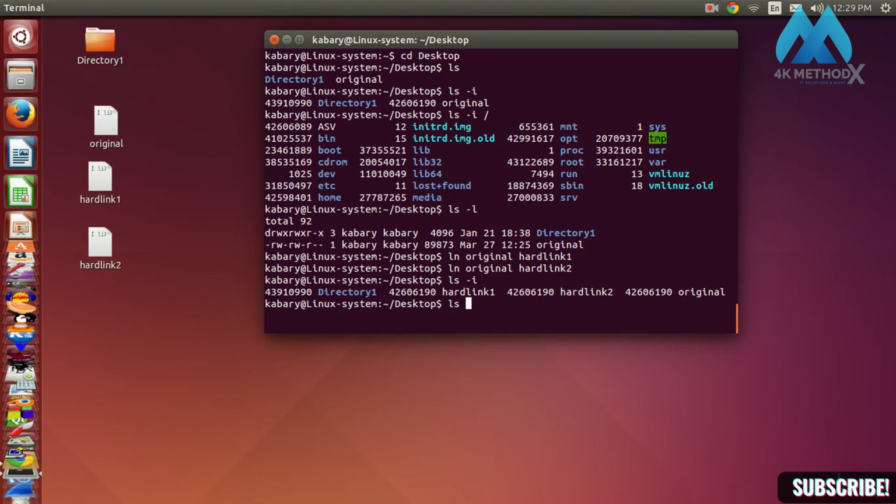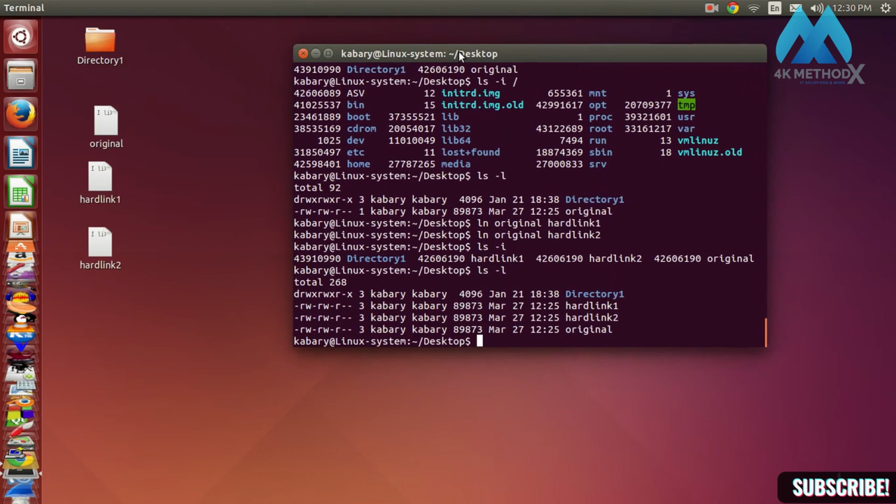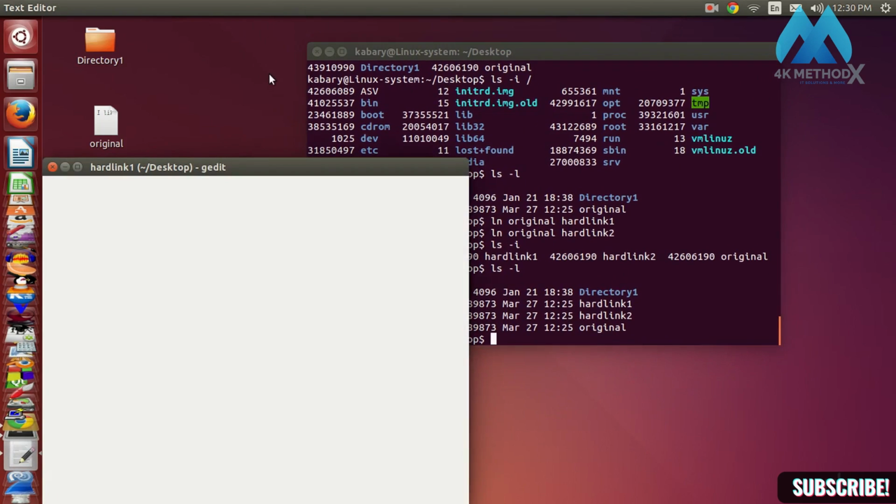We also said that hard links have the exact same file size as the original file. And we can also check that if we say ls space -l, and this will tell you, you see, the exact same file size. We also said one more important thing.